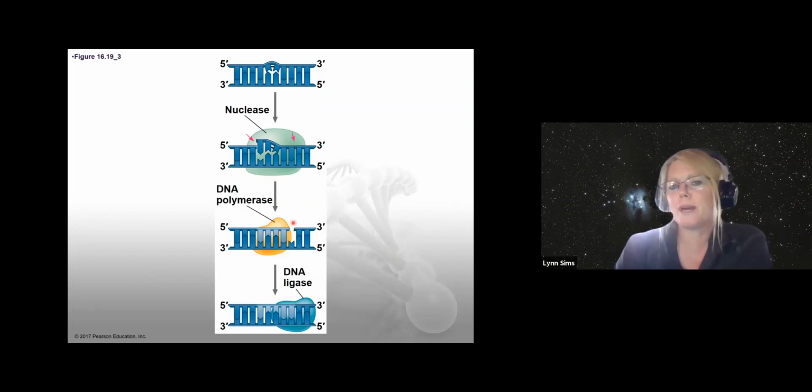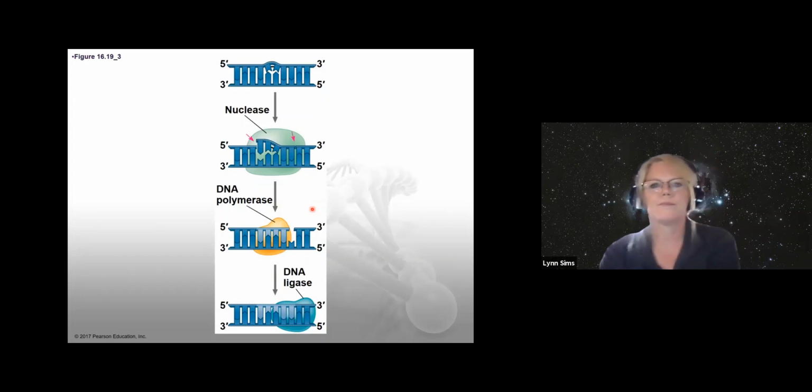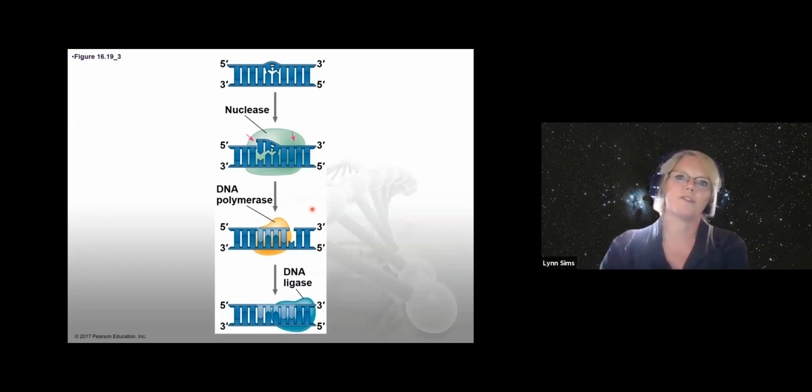So this is the general mechanism, but there are more specific mechanisms and specific proteins involved in this, but your book doesn't really get into much of the details. If you are studying in a more upper level molecular biology course, you'll probably be introduced to more proteins and a more intricate detail of this process. All right, so this is a way of fixing mismatches, right? Basically, let's say A and T were not hydrogen bonded together. It was like C and T, or C and A or something. Then that can be replaced, and also damaged DNA.